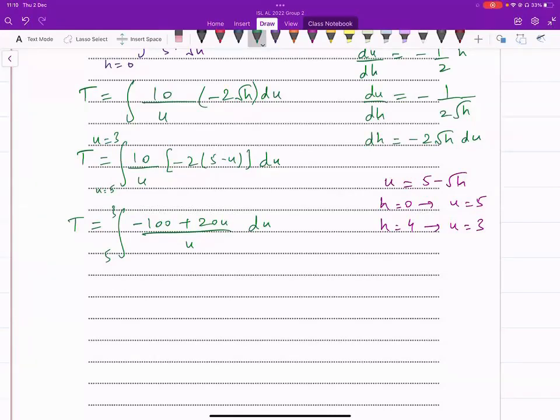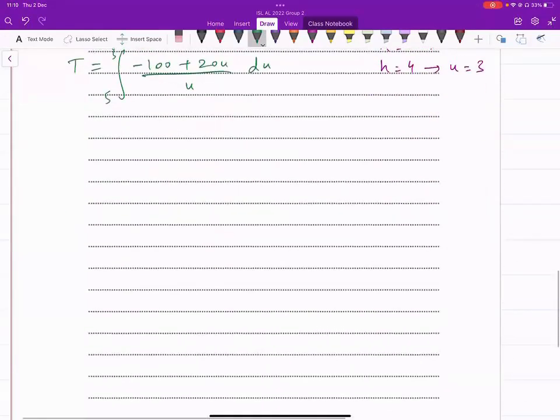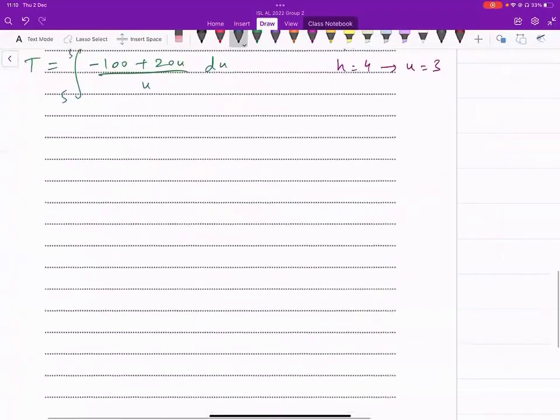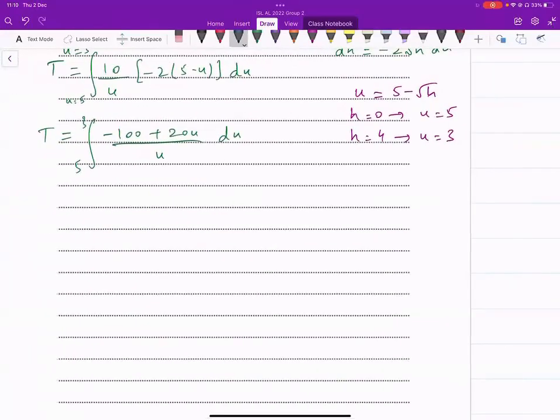If you do it the opposite way, there's a general rule for this that we did in paper 1 at some point. I'm not sure if I told you about that. But even if you don't know it, look at how your limits correspond. 5 is coming in place of 0, so you put 5 at the bottom, and 3 is coming in place of 4, so 3 goes at the top, okay?